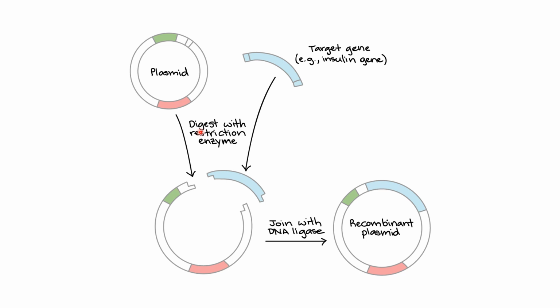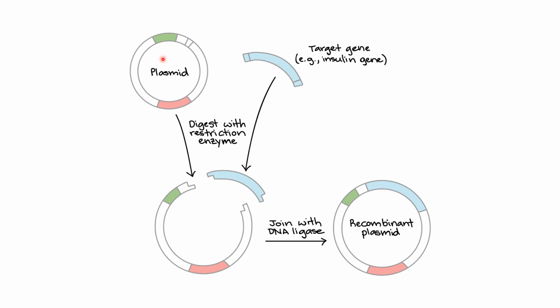Then the restriction enzyme will also identify an area. It identifies a specific site where it can cut, which will be complementary with the target gene that is coming. The same restriction enzyme which cuts open the plasmid is the same one that is used to cut the DNA of interest from the normal human genome.